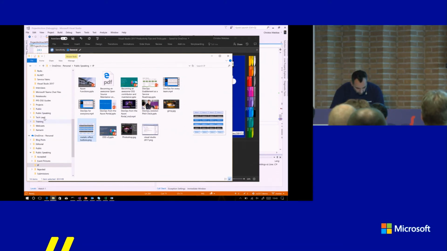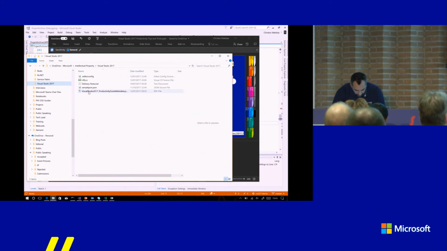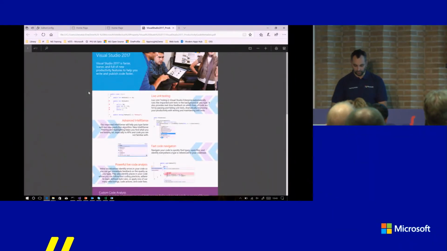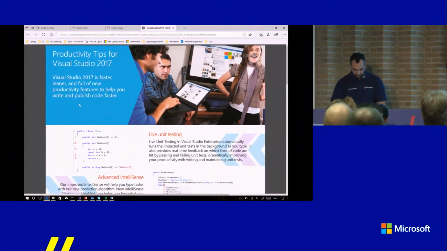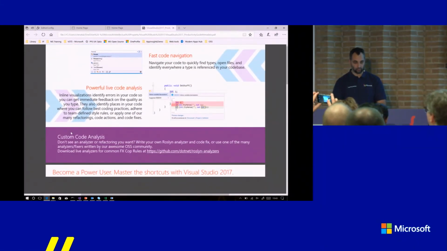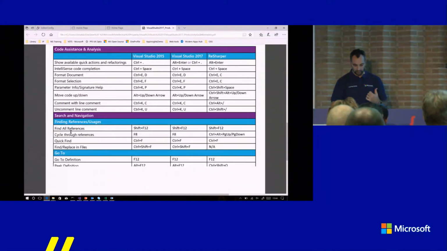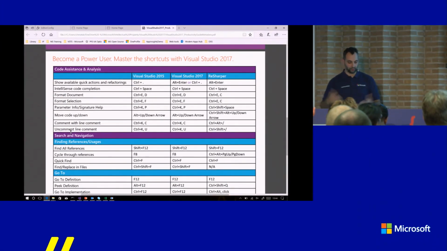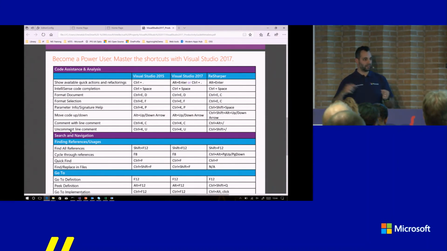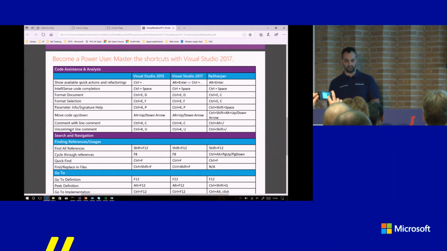But if you ever want to know what the mappings are, we have a nice published document, which I'm happy to share. If I zoom in, that gives you some of the new added benefits of what Visual Studio 2017 gives you. And then we have becoming a Power Master user or master of shortcuts, which gives you all the key shortcuts and mappings to what ReSharper does. Now, ReSharper is a beautiful tool. It does lots more things than Control T. So don't think that we've taken away everything from that tool. But if you're just using it for Control T because you want to find files, then that's where it is, right? Any other questions before I close?